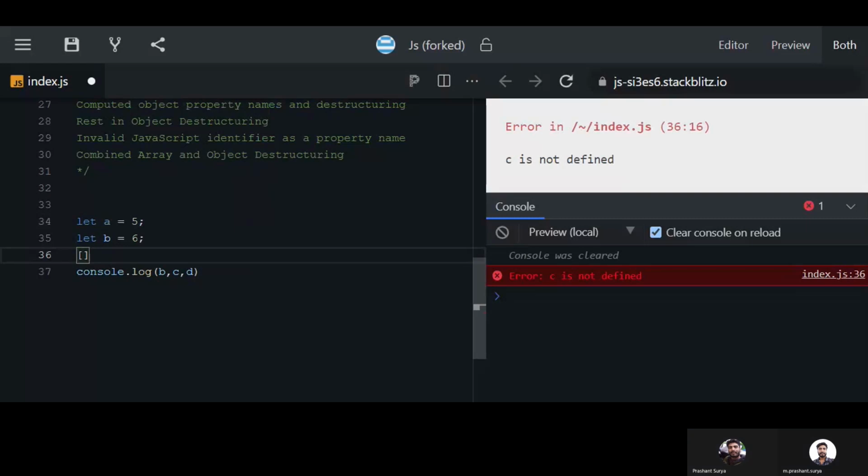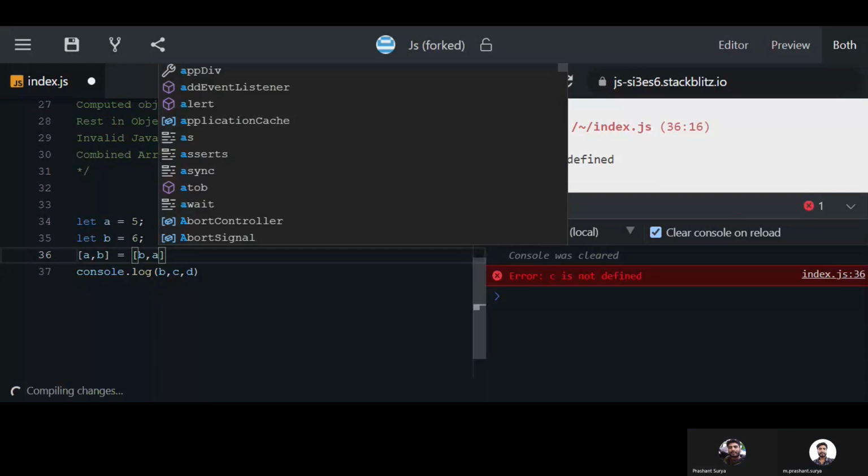Okay, so for swapping, what we do, here you can pass a comma b equal to, you can pass here b comma a.